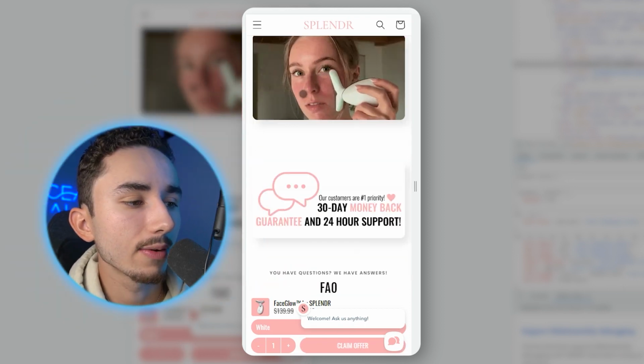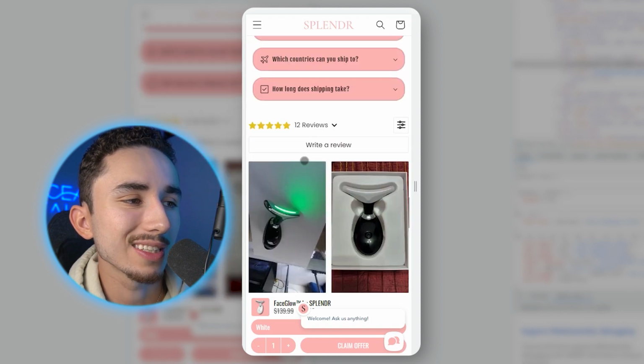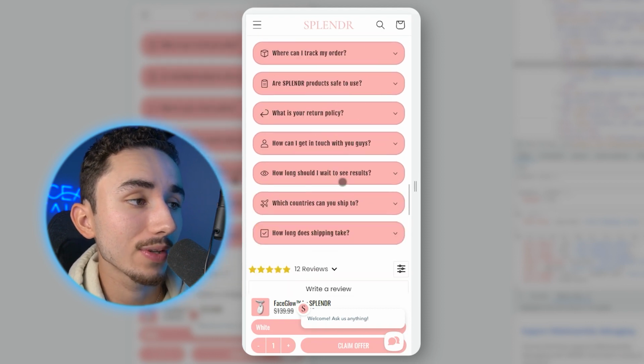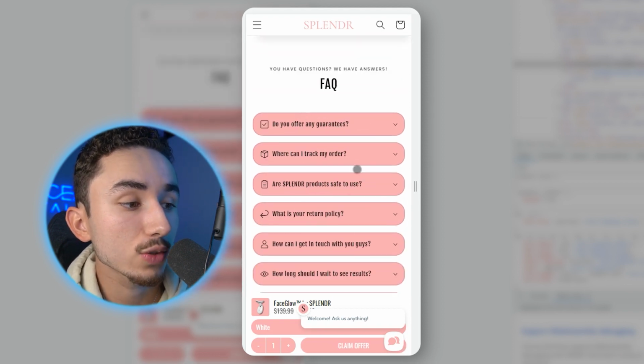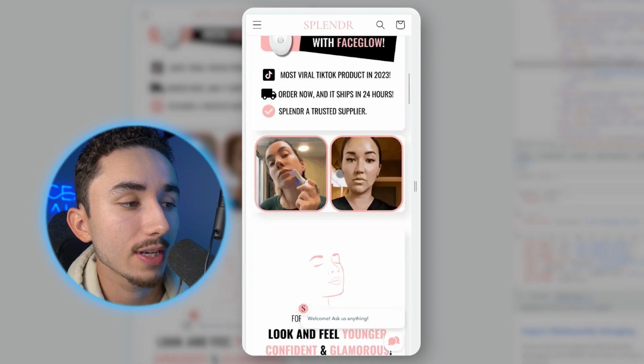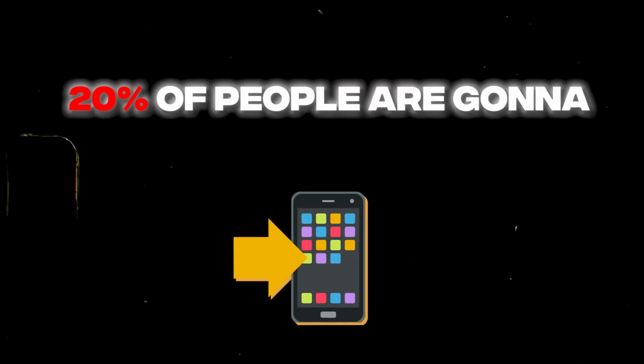Now, this final thing, I'd get rid of this. FAQ, I always do below my reviews because reviews, honestly, in terms of buying power, usually have more of an effect on people. And then FAQs, I do like this. This is actually really well designed too. I would consider an accordion menu where you have some of these up here instead of having to scroll all the way down here. Because again, 20% of people are probably going to reach this far down.